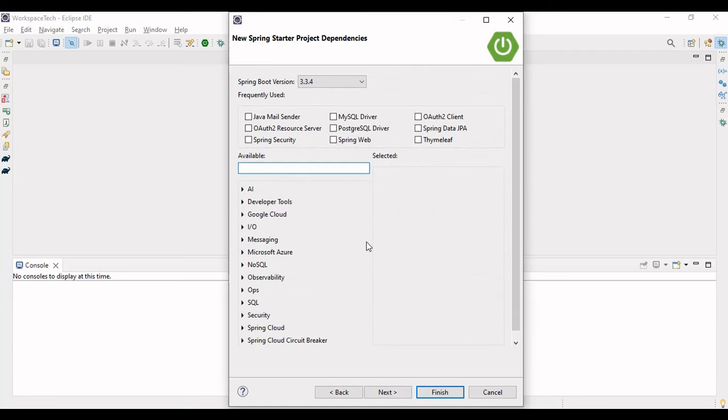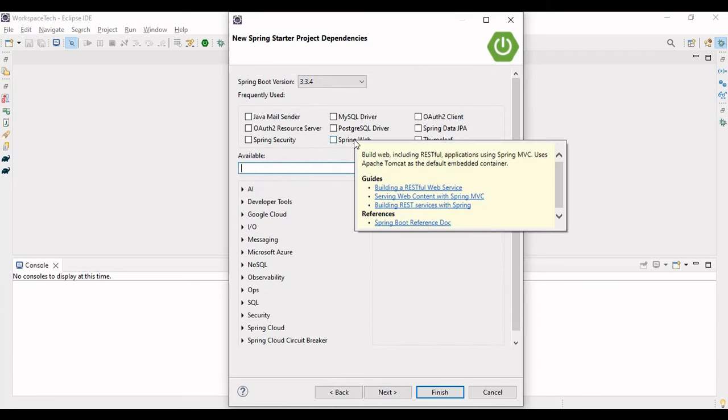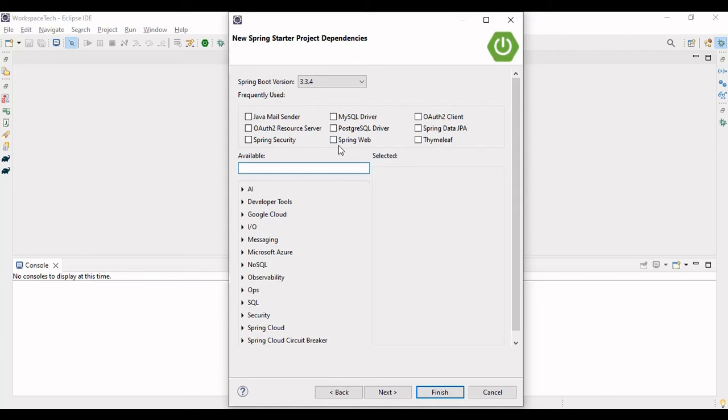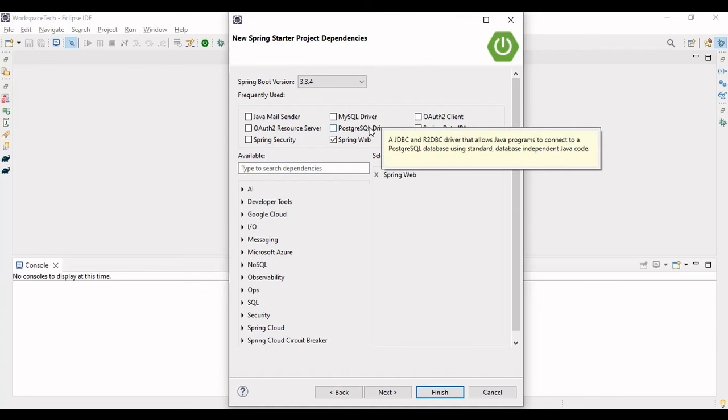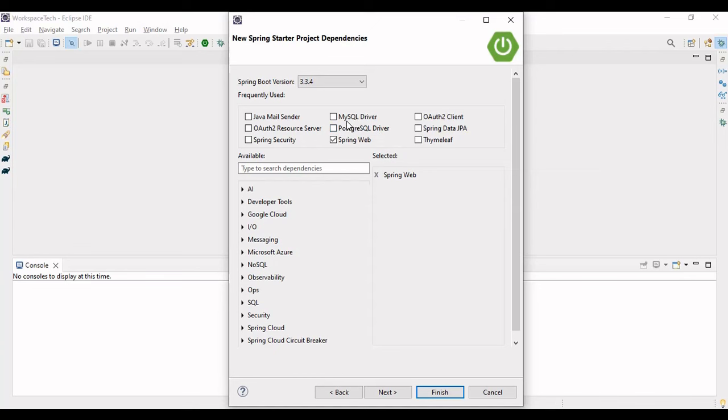For the basic application, as we are making controller calls with the database and running it on a Tomcat server, we need the Spring Web dependency. That is the basic dependency that we require. Then we need a database to connect with. I'm connecting with MySQL database, so I need the MySQL driver. We'll be connecting to MySQL by way of JPA, so I also need the JPA dependency. Let me select the JPA dependency as well.